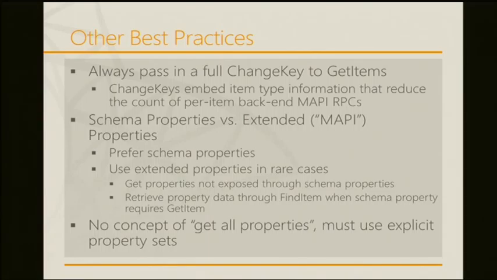Schema properties versus extended properties. If you're familiar with MAPI, there's this idea of property IDs, prop tags, namespaces, etc. All of that's available to you in EWS as well through what's called extended or additional properties. A lot of folks who are migrating from MAPI to EWS are trying to do just kind of a one-to-one port of what they used to do with MAPI, and let me get all of these properties. Let me do the exact same thing with EWS. So I'm going to collect all my prop tags and try to set them or read them with EWS.